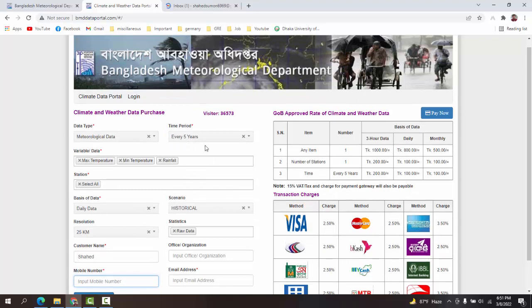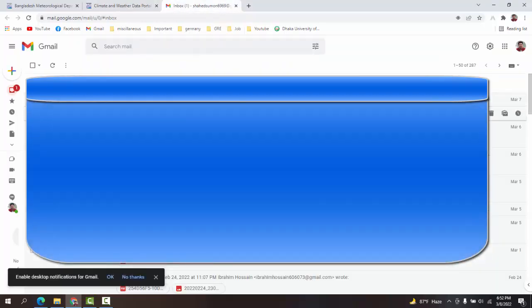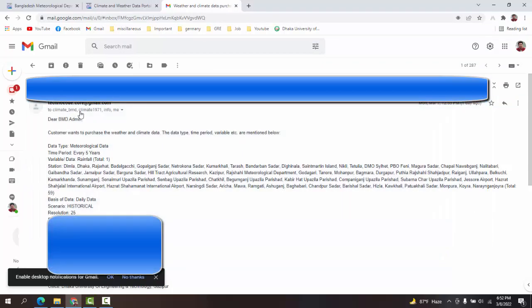I am showing you the reply from BMD. Here you see an email from Technocode core. Customer wants to purchase the weather and climate data, the data type, time period, variable etc. mentioned below. Previously I wanted to buy meteorological data for 5 years only for rainfall. That's why here it is a total of one type of data.